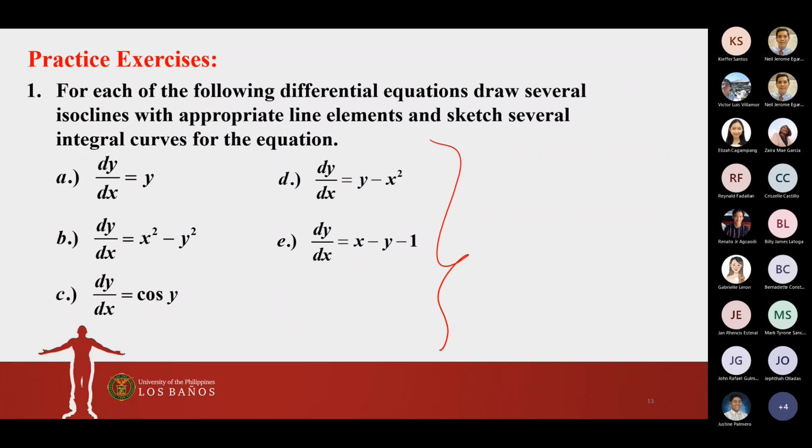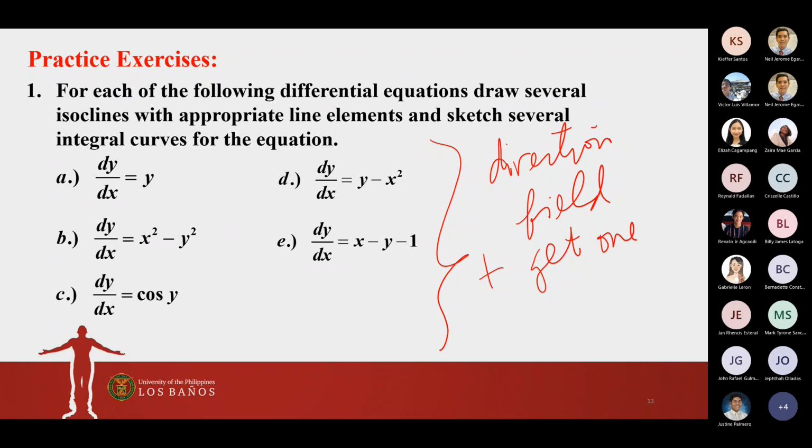Then draw the direction field. Once you graph the direction field, you can either do it by hand using the isoclines method, so you do it manually, or you can use MATLAB, right? Just run it in MATLAB. Then, after you have the direction field, trace one integral curve. Plus, get one integral curve. It's up to you which point it passes through. Alright? Is that okay? When do you want the deadline for this?